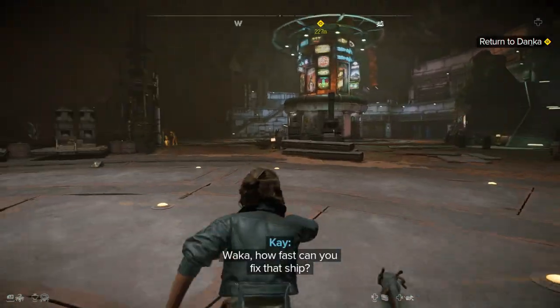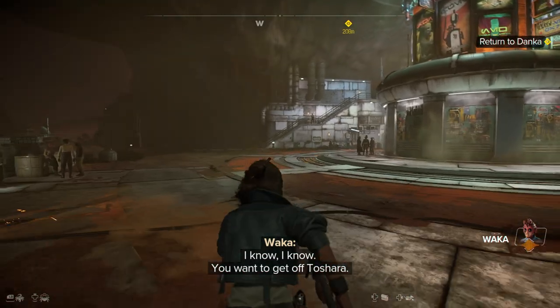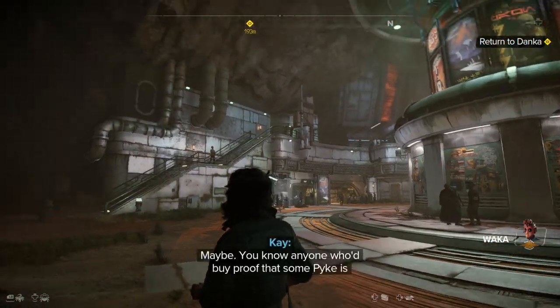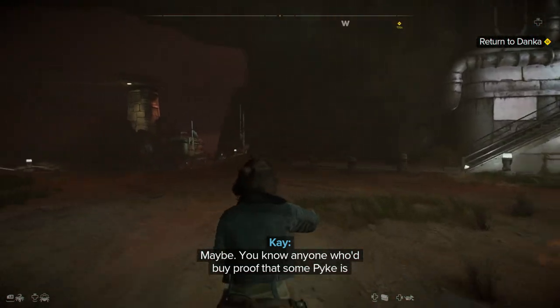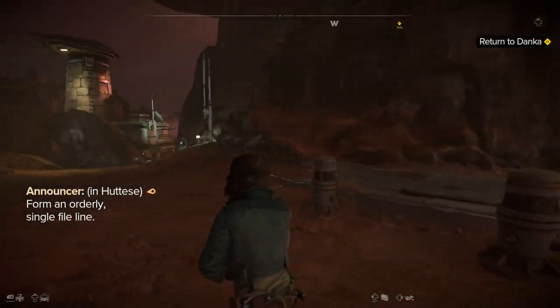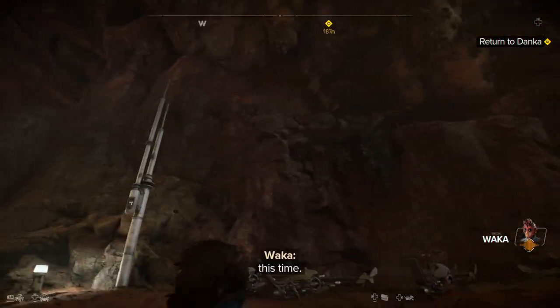Let's go. How fast can you fix that ship? I know. You want to get off to Shara. But fuel injectors don't come cheap. You get paid? Maybe. You know anyone who'd buy proof that some Pike is trying to overthrow Gorak? Gorak would. Just leave my name out of it this time.